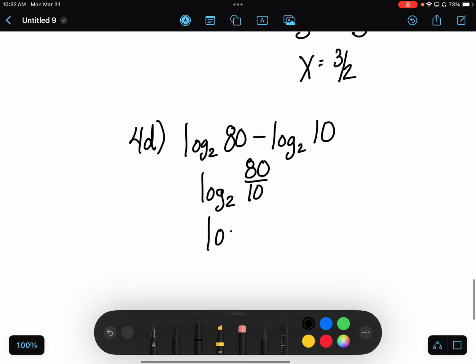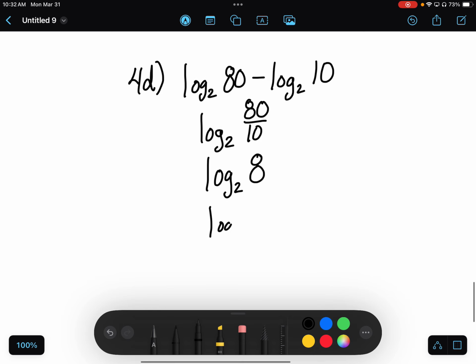8. And then just like the last one, we try to rewrite the 8 as 2 to some power. 2 to what power equals 8? 2 times 2 is 4, times 2 is 8. So how many do we have? 3. Good. So if I rewrote that, instead of setting it equal to x and rewriting it, if I did it this way instead, either way, it's the same. The 2's end up canceling, and what are you left with? 3. That's 4d.